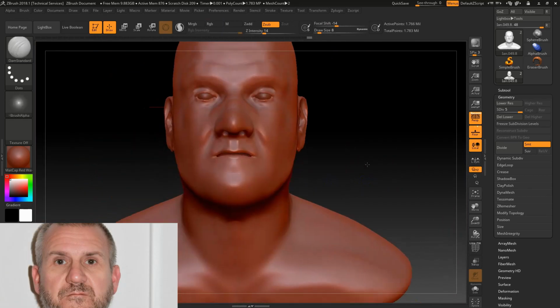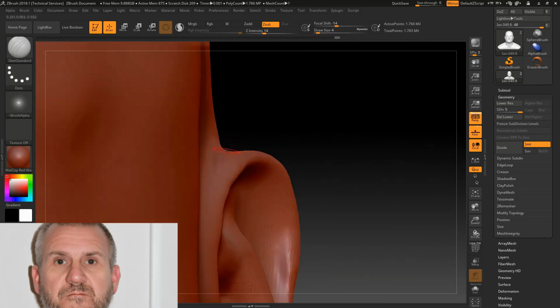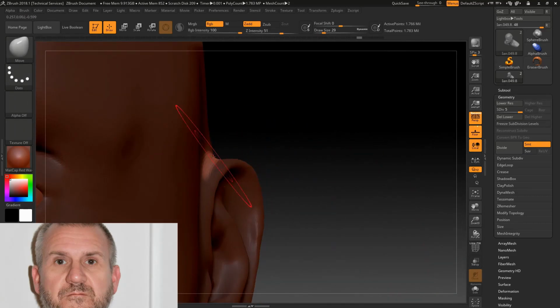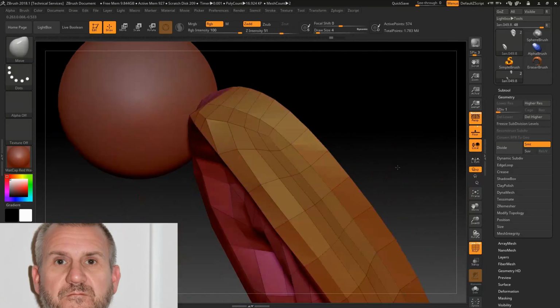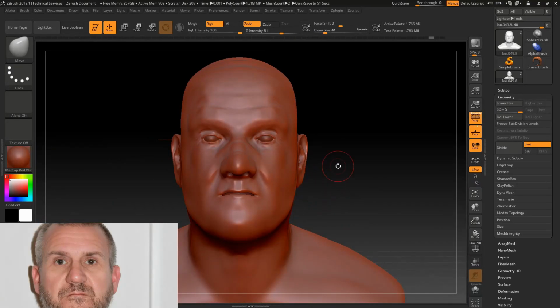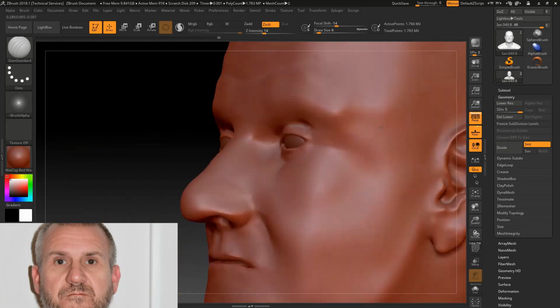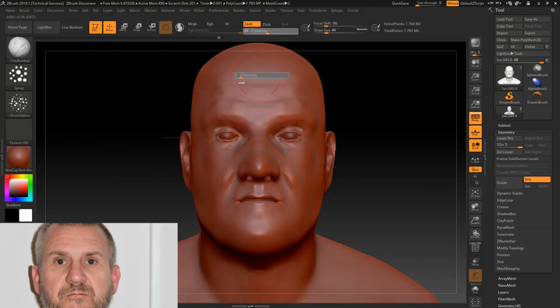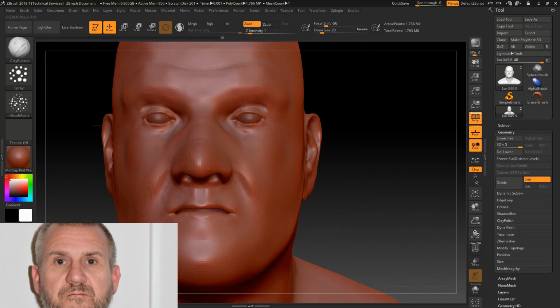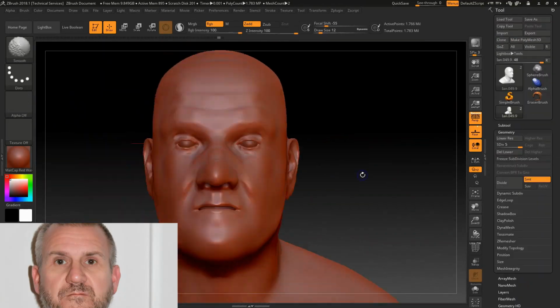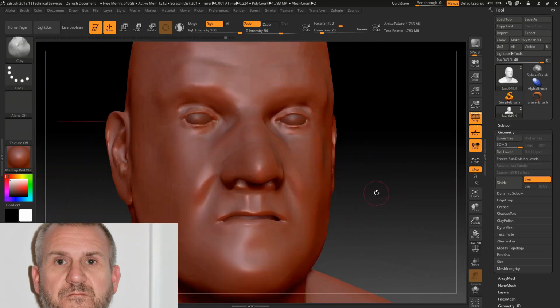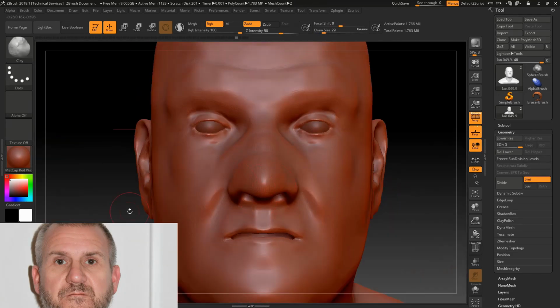After I've made my mesh how I want it to be, but this time with subdivisions, I then go in and I add the asymmetry again, because this was from an old save, before I did the asymmetry and skin pores. So I go in and I add the asymmetry and slight detail like the inflation on the left hand side of the nose and eventually the skin pores as well.